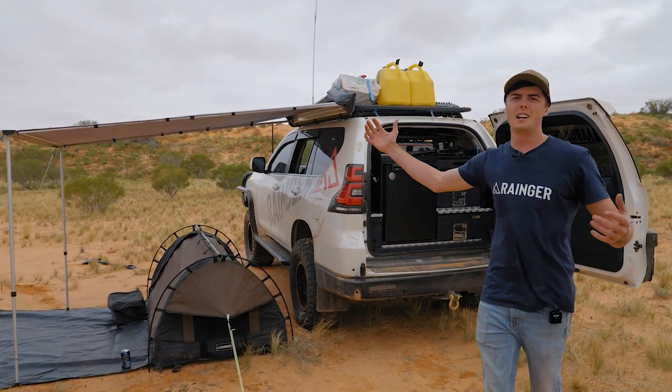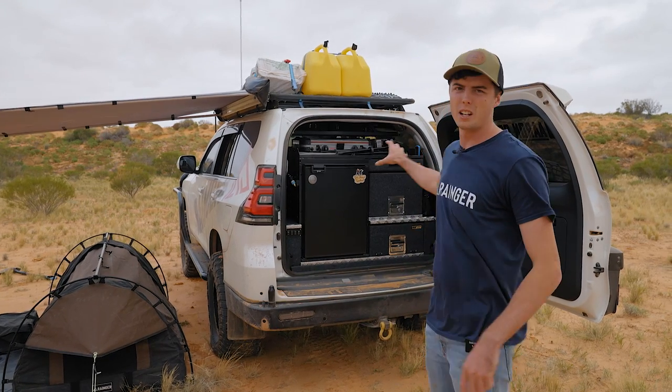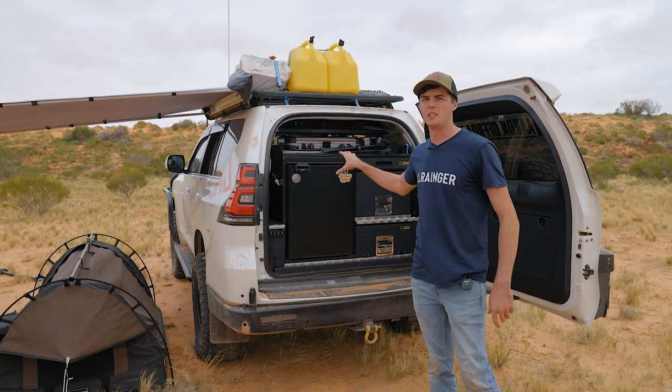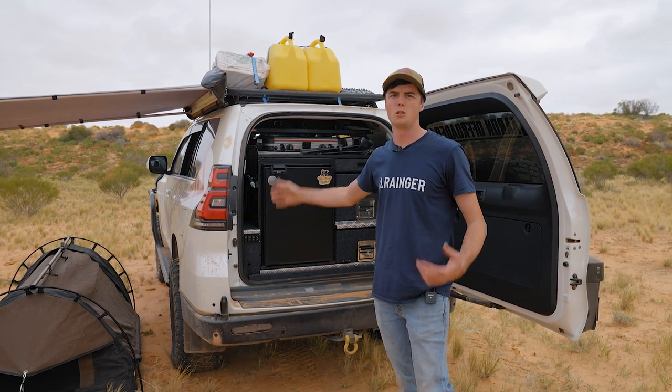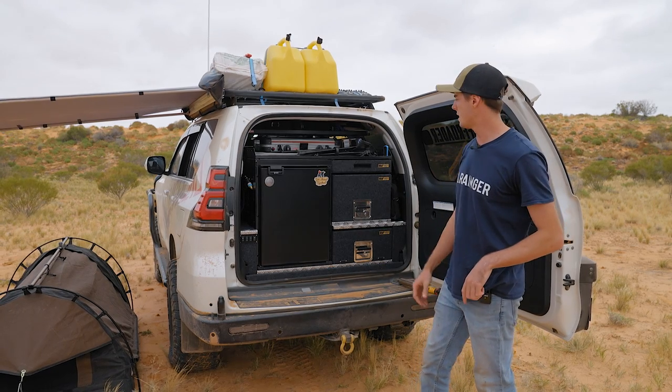G'day guys, here we are in the South Australian side of the Simpson Desert. I just wanted to give you a run through. I get so many questions about how I actually pack this wagon to do this job. As you'd probably know, it's quite hard to pack a wagon.